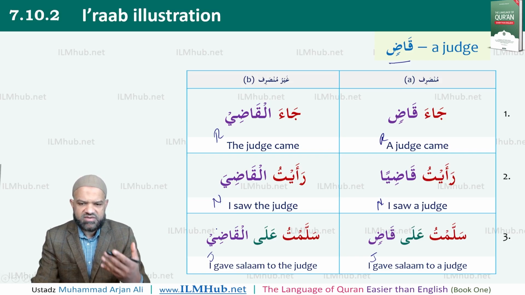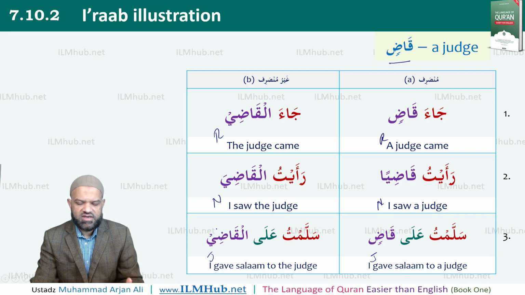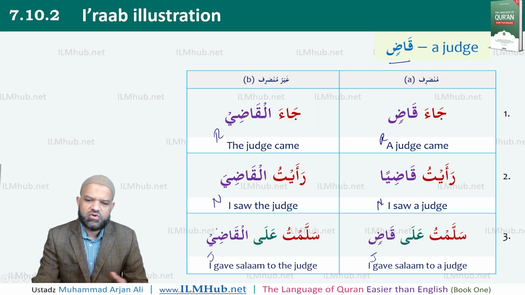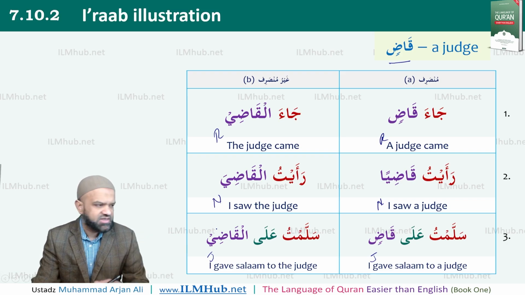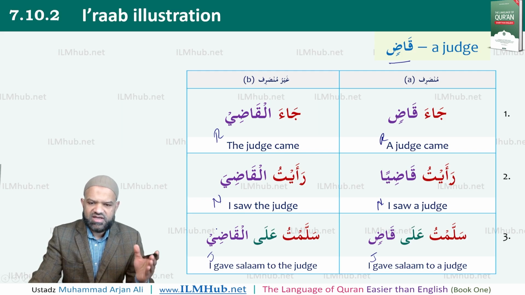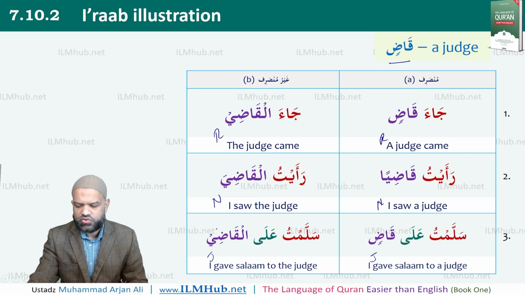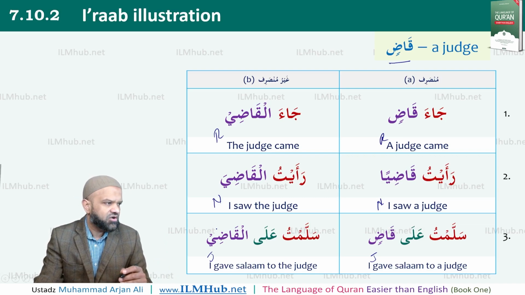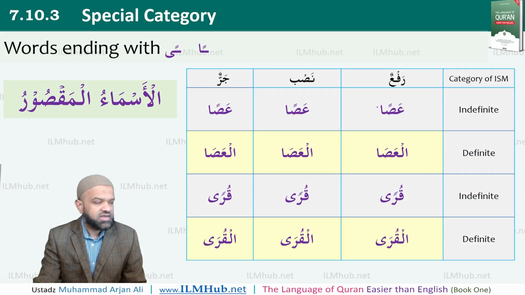So these are special types of words, due to phonetic reasons, which, inshallah ta'ala, when you go into advanced sarf and finish book 2, you will look at. So these are special declensions, special ways of expressing i'rab, and it only happens to this particular category of words. The next set of words we're going to look at are called maqsoor.